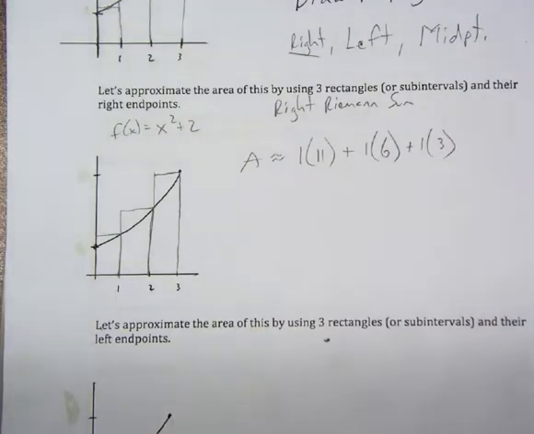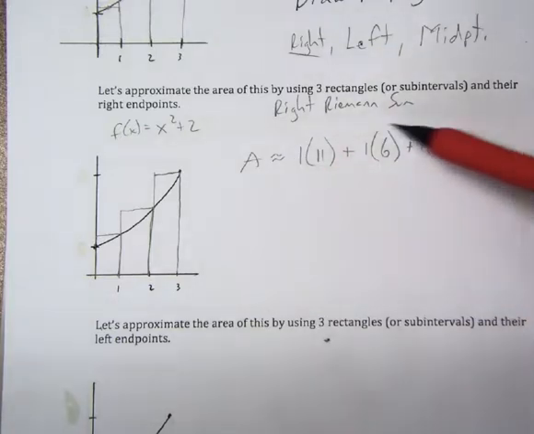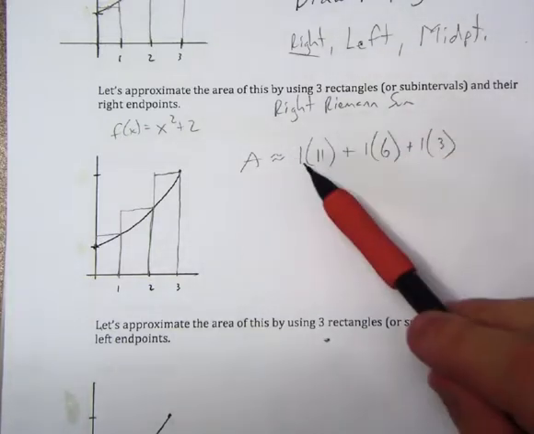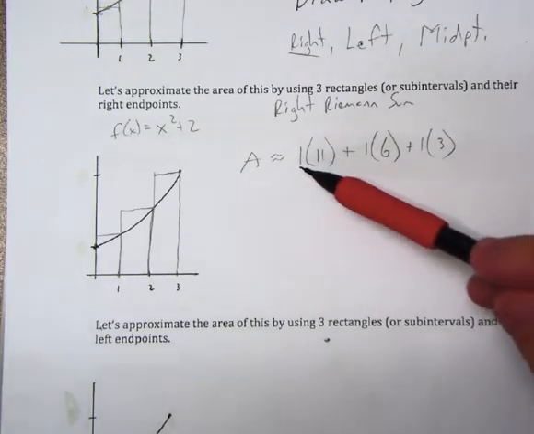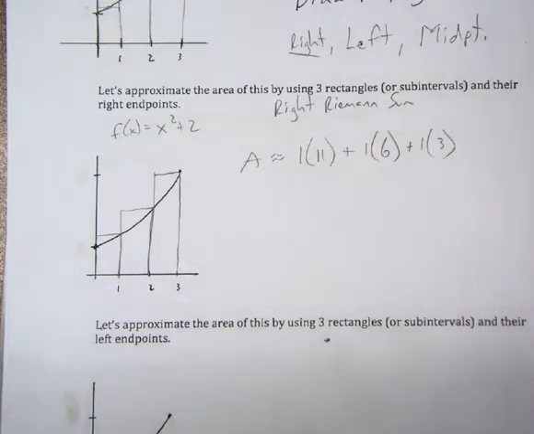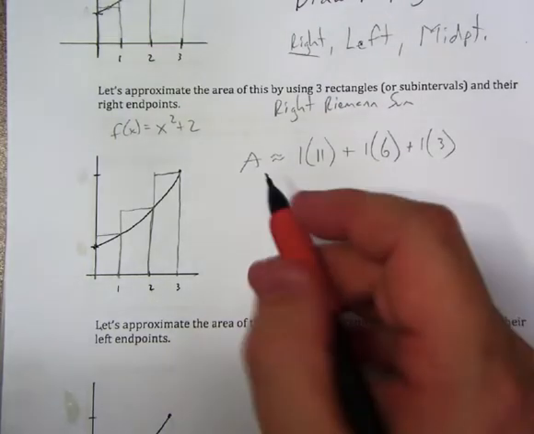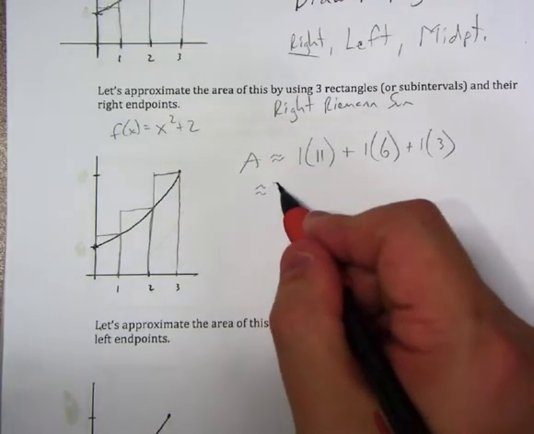Now, if this is a free response question, you're allowed to leave this answer. Remember, you don't have to simplify any numbers. Like if you get some messier numbers here, these are pretty easy to deal with, but if you get some messier numbers, you're allowed to just leave this and be done with it. I'm going to add this for conversation purposes. You'll see here why. So this is about 20.